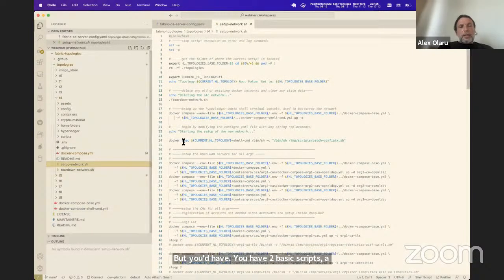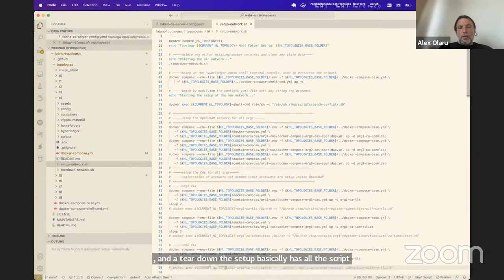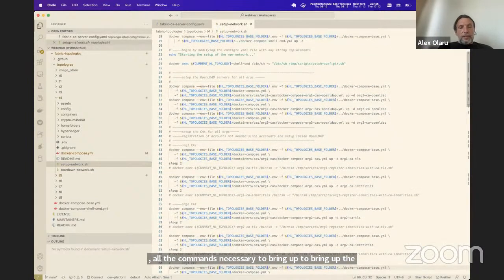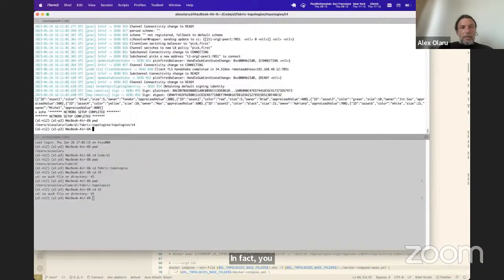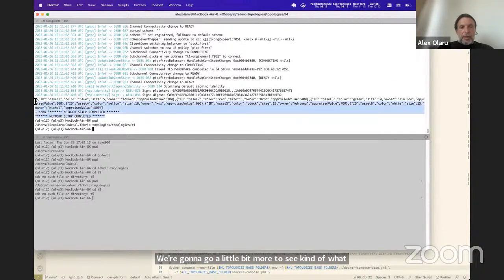Now, inside of a topology folder, you have two basic scripts: a setup script and a teardown. The setup has all the commands necessary to bring up the network. In fact, you would see right now that I just brought up one of the networks, topology number 4. It just came up. If a topology has started up, you would see at the end that it completed.